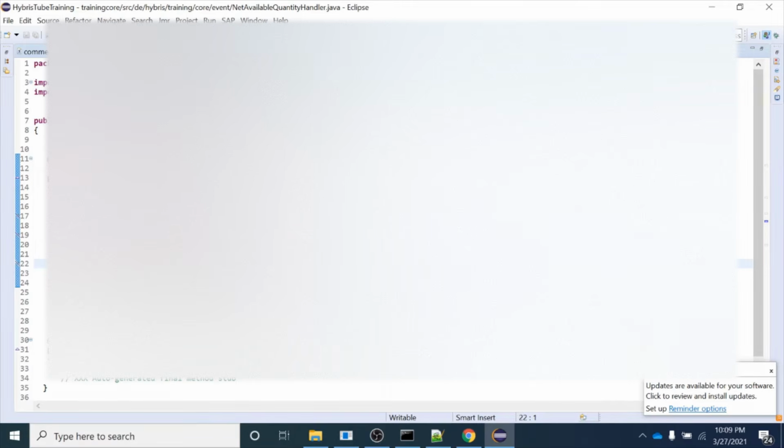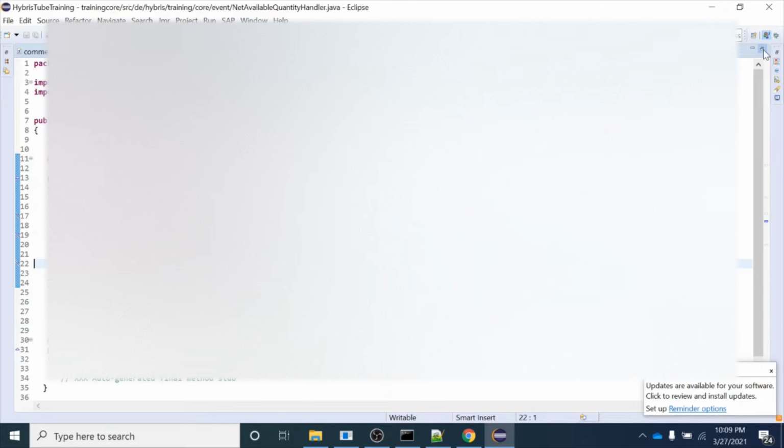Right. Now, what is our next task? We will be creating a new populator, which is a custom populator, which will be extending the product populator, right? So, how will we create that new populator? We will create that new custom populator inside the package de.hybris.training.facade.populator in the training facade extension, right?